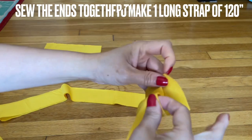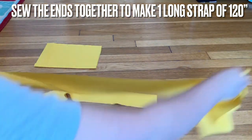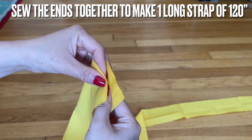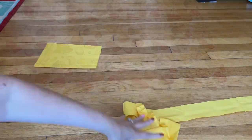You're going to connect two together, and then you sew, and then you get the third one, you put it together because you want to connect them to get the longer stripe. Sew this together. So you get a big giant one. Okay? So everyone, let's just bring the apron back.